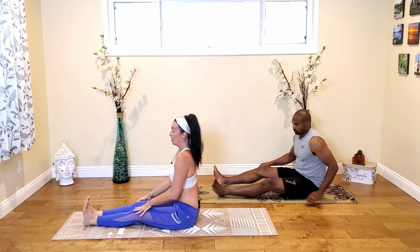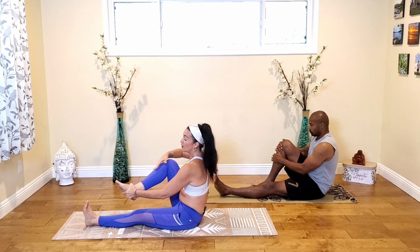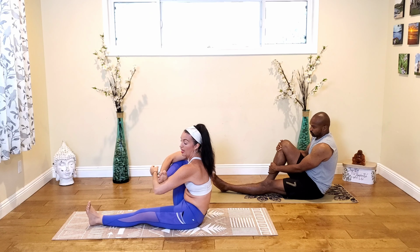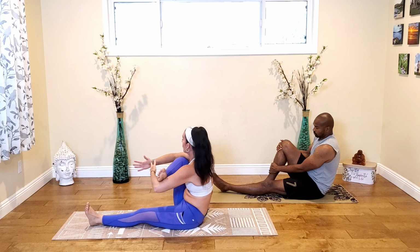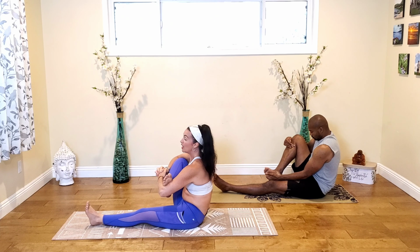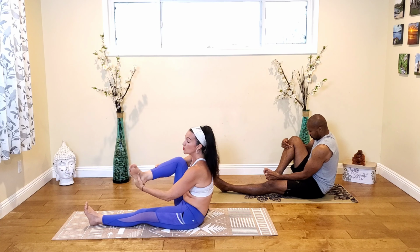Flex your feet. Bend your right knee and then pick your right foot up off the mat. Turn the right knee outward and try to bring the sole of your right foot to your left elbow, wrapping your forearm around it, and then bringing your right elbow around the right knee, maybe clasping the hands together, kind of like we're rocking a baby here. If you can't do this, that's okay. You just work on bringing the right foot in towards your midline while pushing the right knee away.